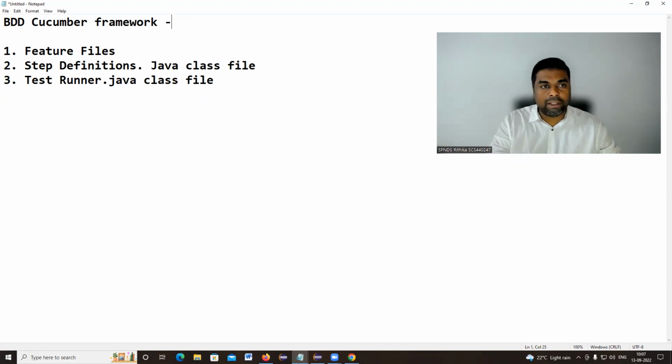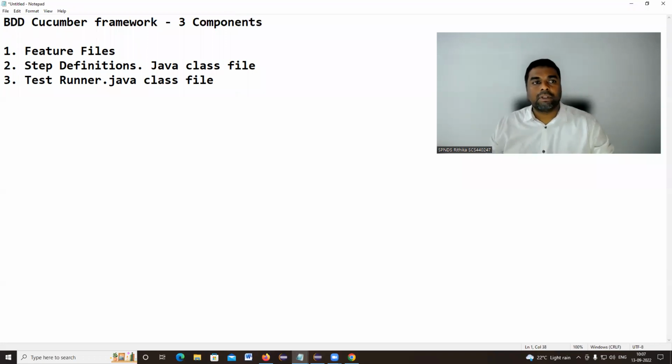So these are the main three components in the BDD Cucumber framework: feature file, step definitions.java file, and test runner.java class file.